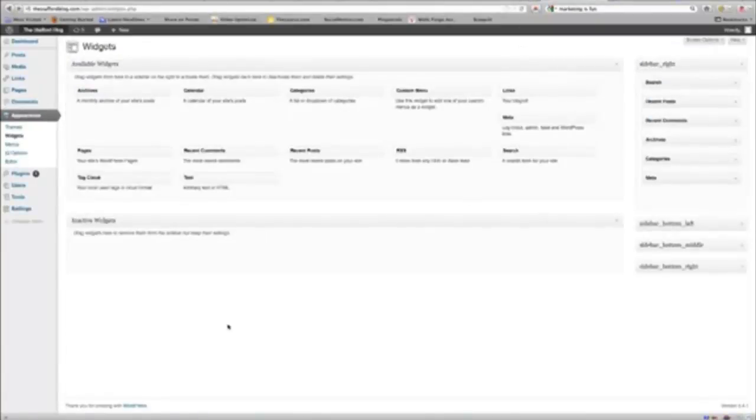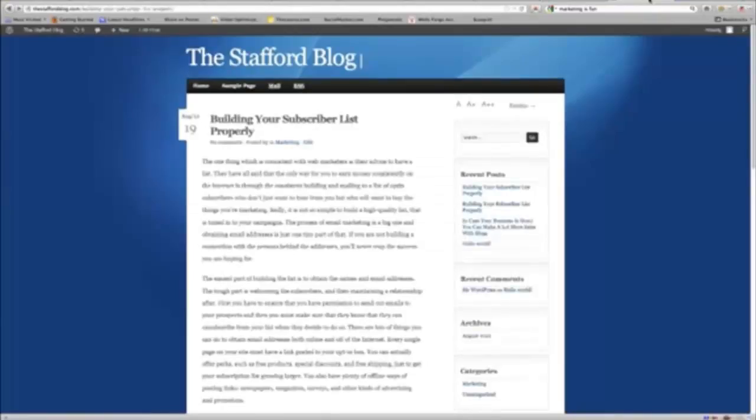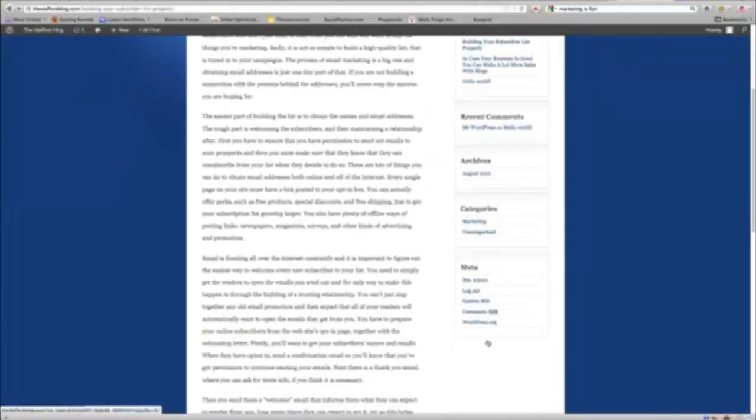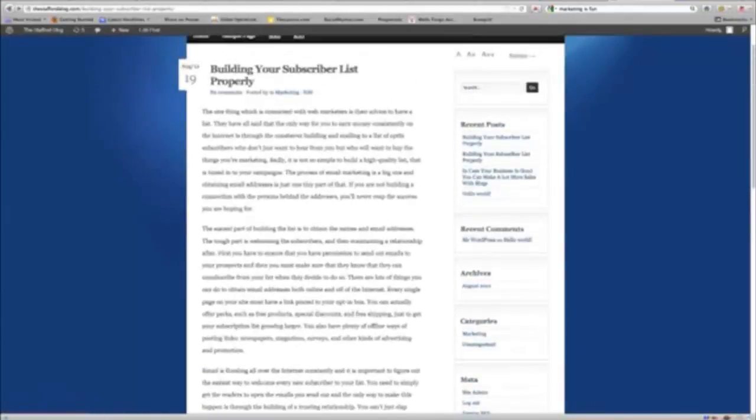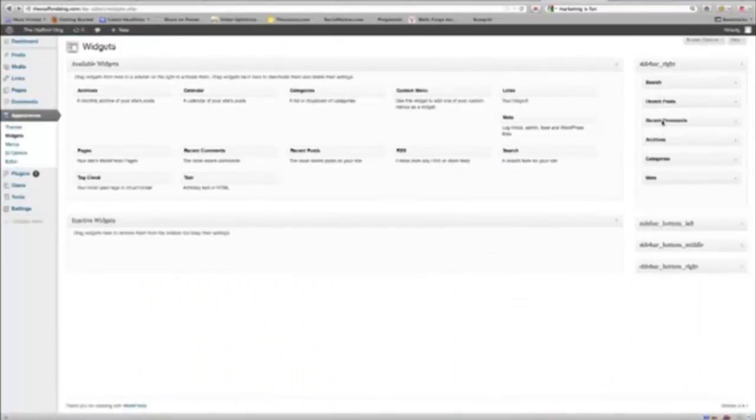If we go into widgets, this is really kind of cool because you can make some cool customizations to the site. If you look at the site here, we have recent posts, recent comments, archives, categories, metadata. We can go into widgets and say we want to put in a calendar. We can put this in the sidebar, which you'll see here.